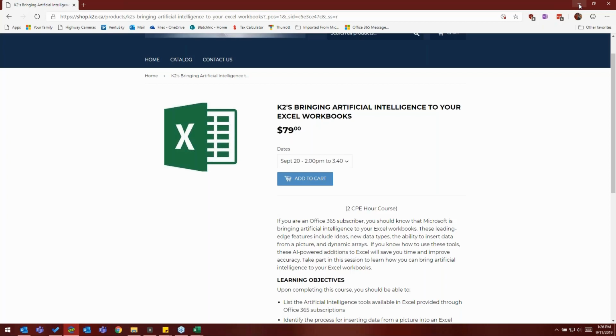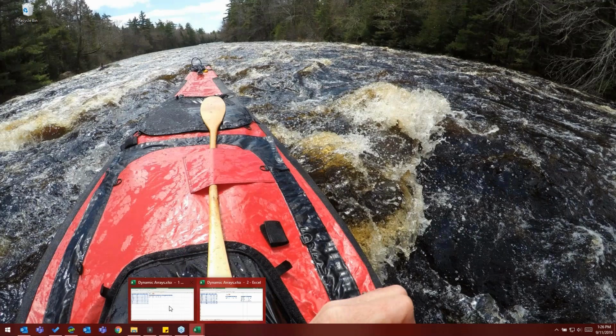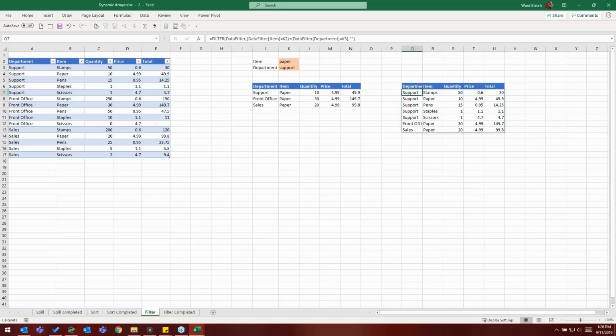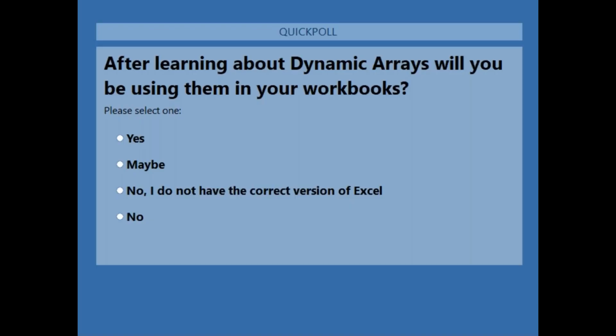Just to finish up, I'd like to know, are you likely to use dynamic arrays in your workbooks going forward? So Marilyn, maybe we can pop up that question just to see what people's thoughts are on dynamic arrays. I know for a lot of us, it's a new function. For myself, it's fairly new as well.